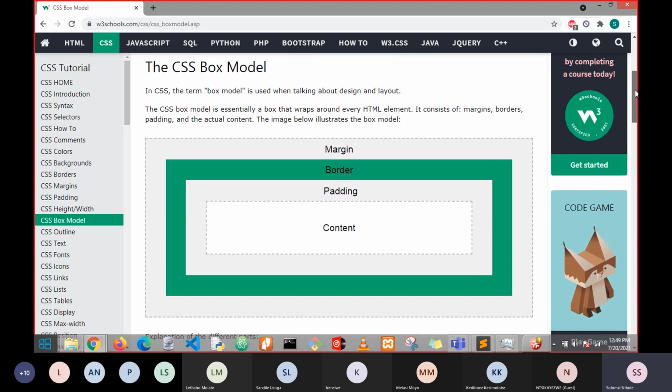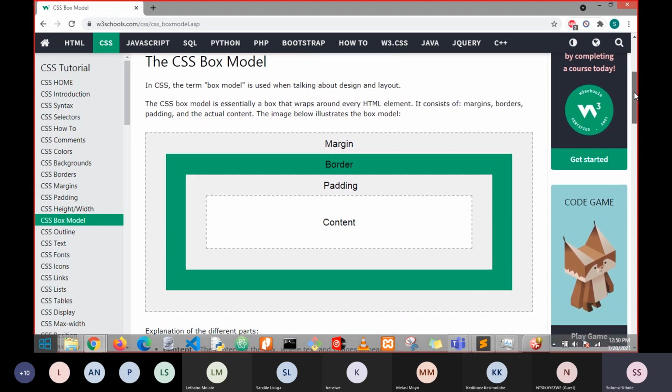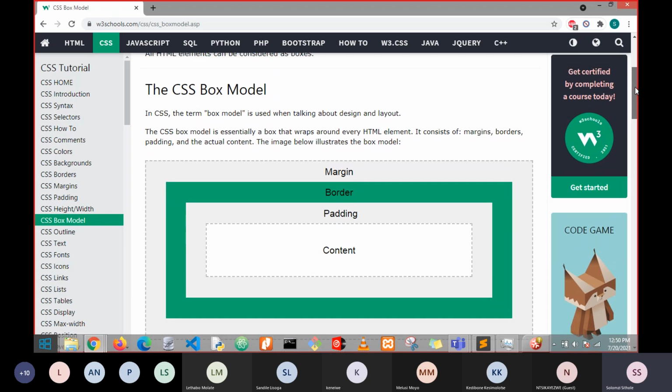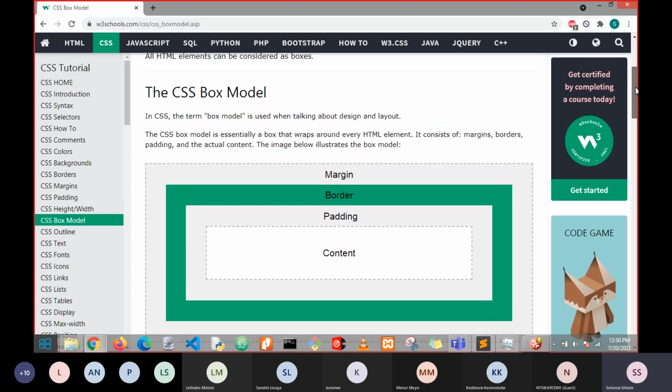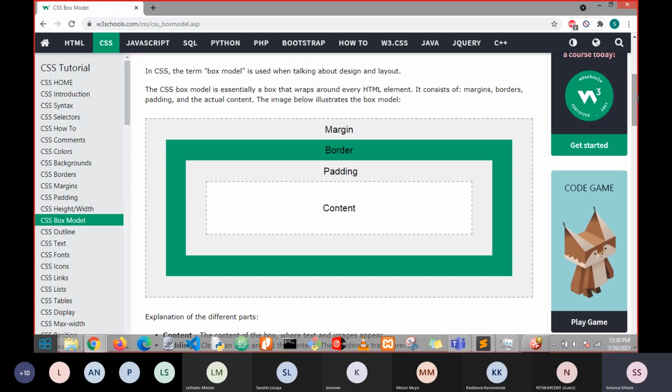Now, when you include elements in your browser, it sees boxes, and these boxes work like this. You have the content, and then the padding. You can include a border if you like, and a margin. This applies to block level elements.